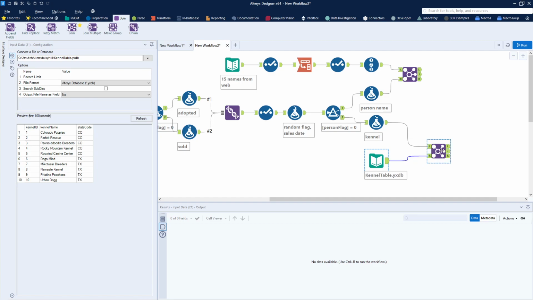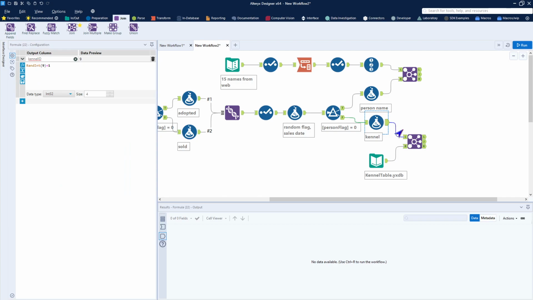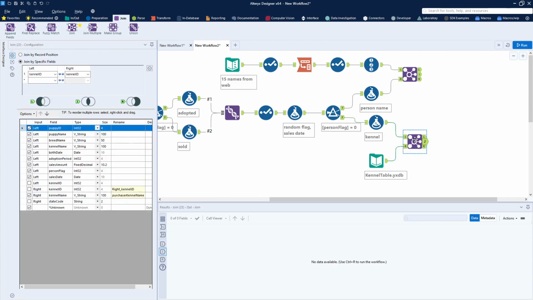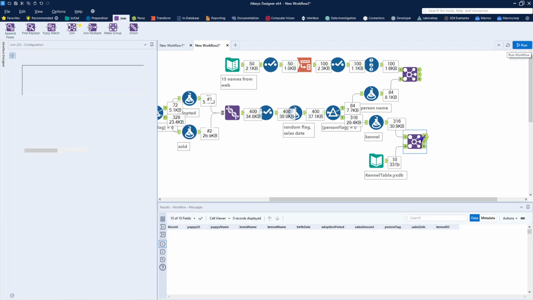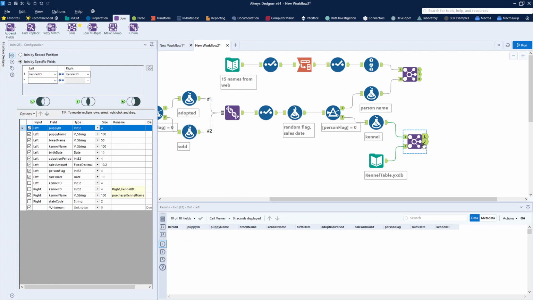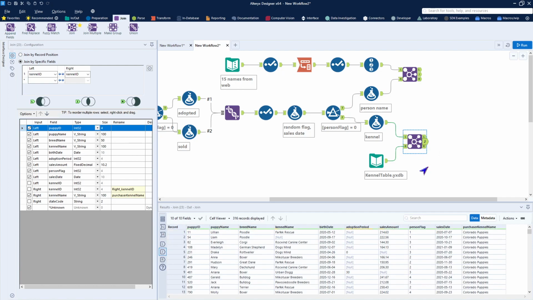And I'll bring in the kennel table. There are 10 kennel IDs, 1 through 10. So that's why my number here is 9 plus 1. And then when I join them together, I'll do some cleanup as well, so I just end up with a kennel name. We can see that all of the records have been assigned a kennel. And then here are the kennel names. A bit more of these showed up.